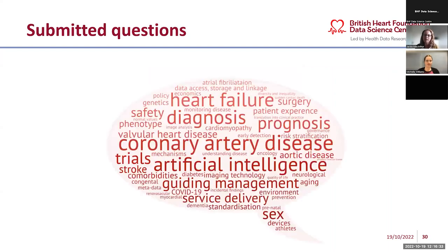This word cloud illustrates all the questions that we gathered together. We were submitted over 600 questions in this area. You can see the various different areas that were focused on in this word cloud. And most of these involved all imaging modalities, as in they didn't focus on any specific imaging modality.